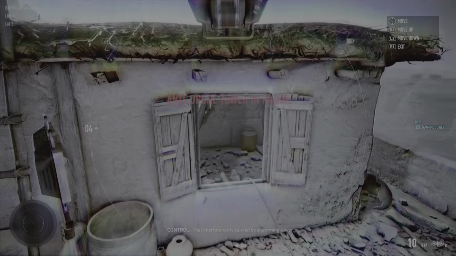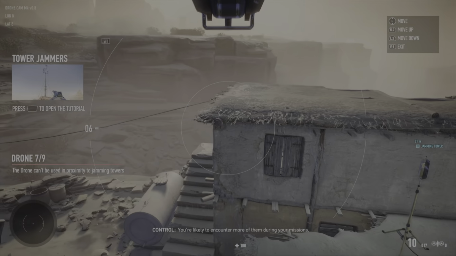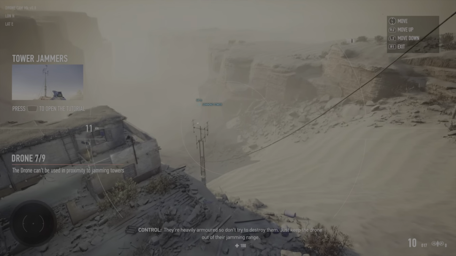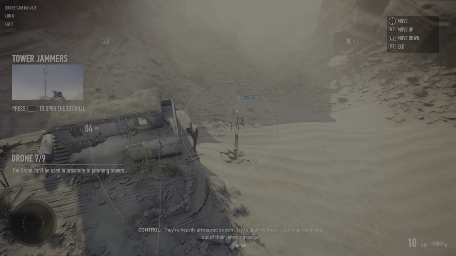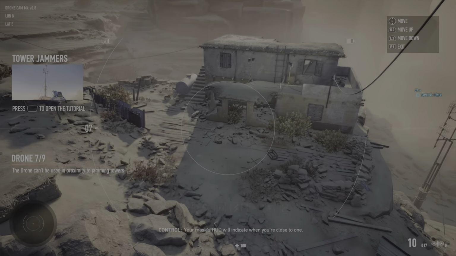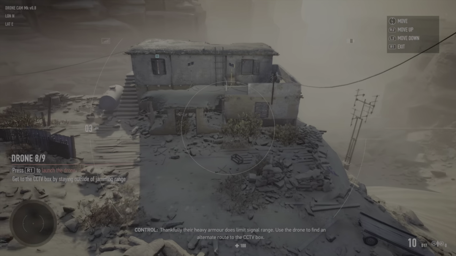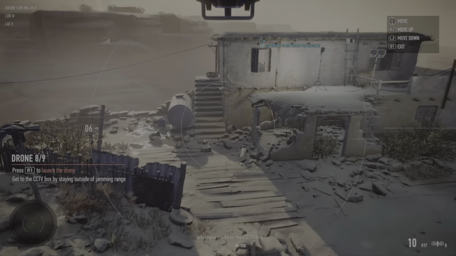That interference is caused by a jamming tower. You're likely to encounter more of them during your missions. They're heavily armored, so don't try to destroy them. Just keep the drone out of their jamming range. Your mask's HUD will indicate when you're close to one. Thankfully, their heavy armor does limit signal range. Use the drone to find an alternate route to the CCTV box.